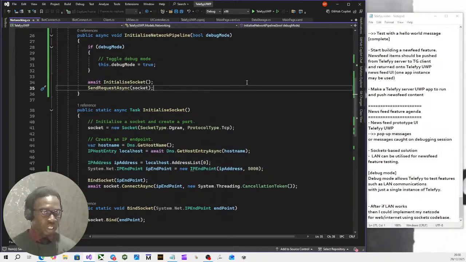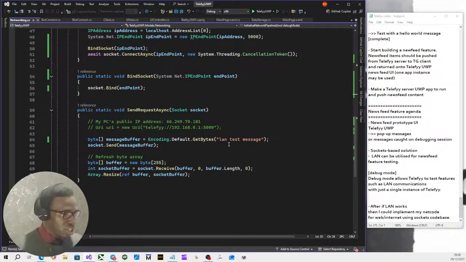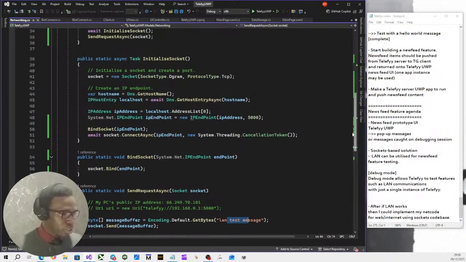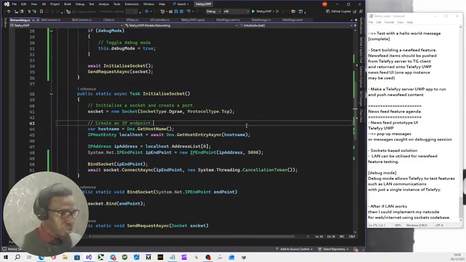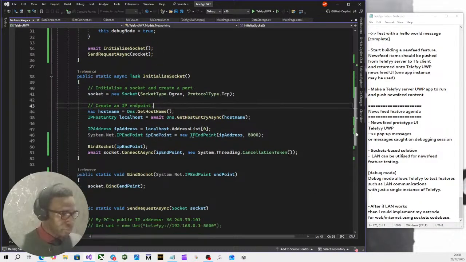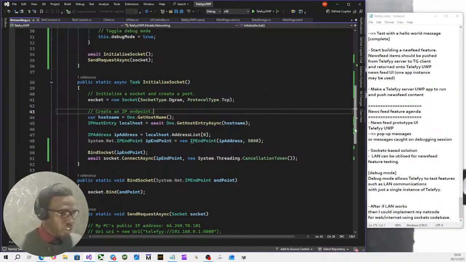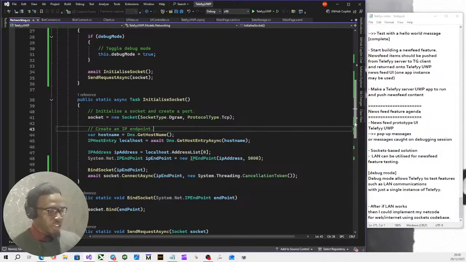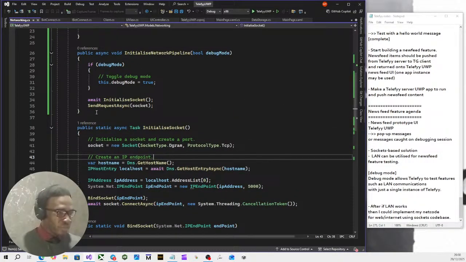A server will listen for incoming requests. So right now I've built the client feature to connect or push a message, which is this test message, but I need to build the server feature. So I'm going to do that now. I'm not sure if I need reference for this, but I think I'll be okay. I'll give it a shot, and then if I need reference, I'll do so.